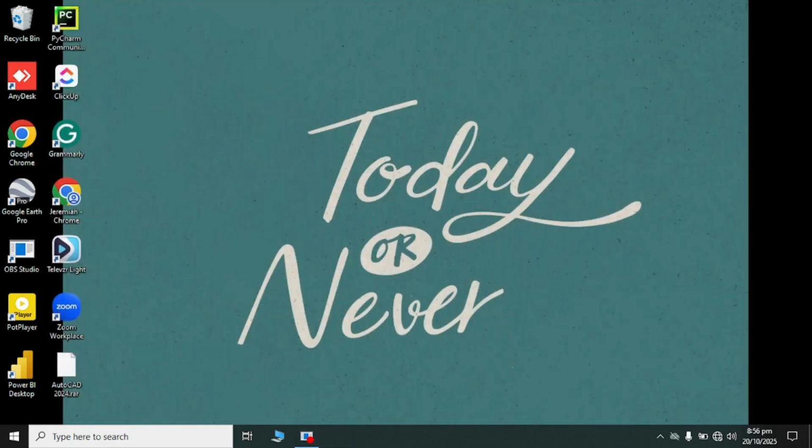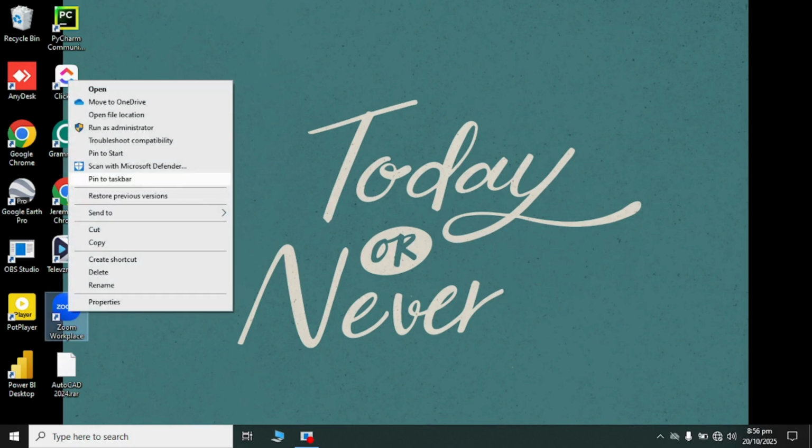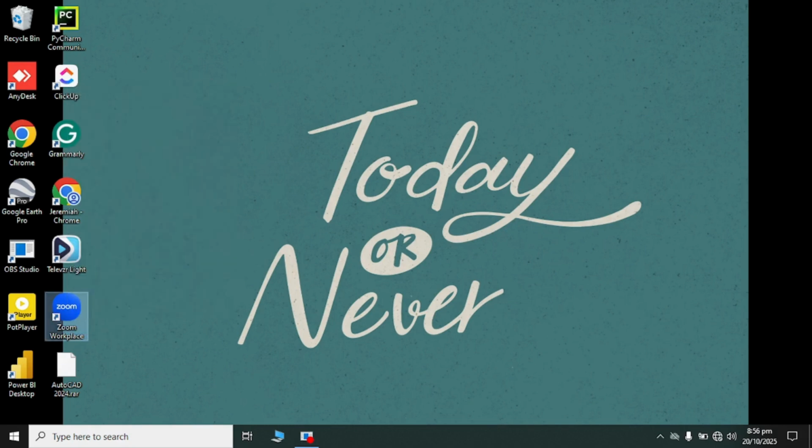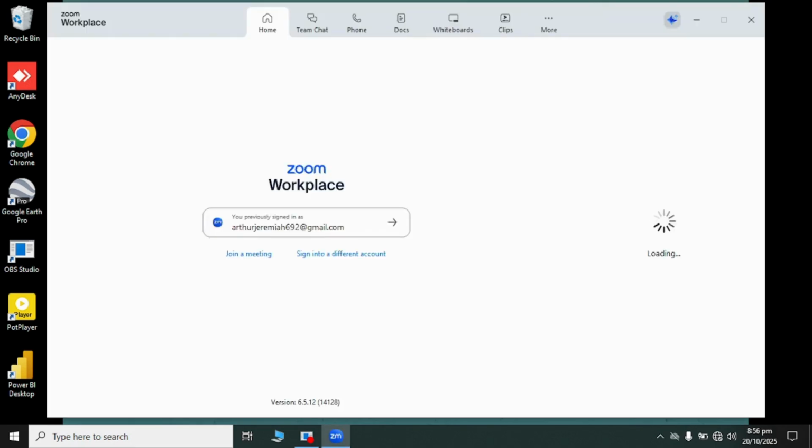Also, sorry, I forgot about this: when the icon is on the desktop, you either double click on it or you right click, then come to open, and it also opens it for you. So that's how to open a file or a program.